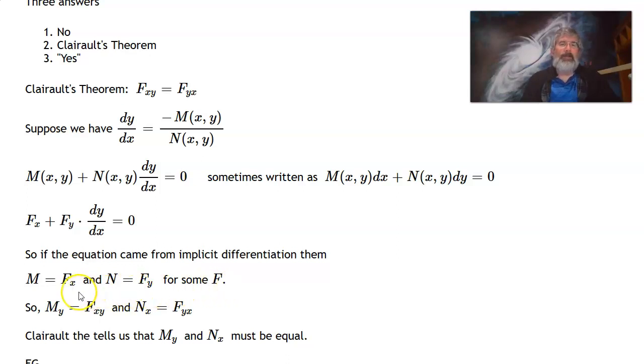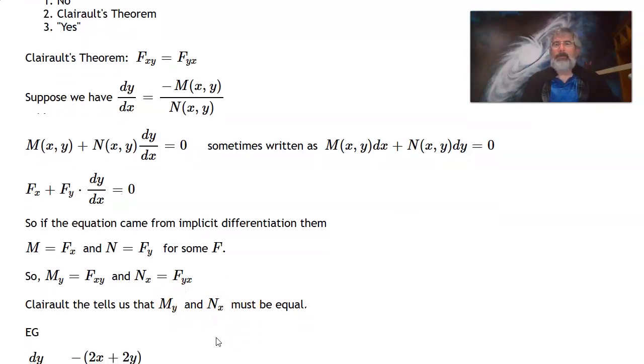And this is where Clairaut comes in, because if this M is the partial with respect to x of some unknown f, then take its partial with respect to y to get the mixed partial f_xy. Likewise, if N is the partial of f with respect to y, then take its partial with respect to x to get f_yx. And if there is such a function f, which makes N equal to this and M equal to that, then it must be that this mixed partial f_xy is this mixed partial f_yx. So we have to check, is the partial of M with respect to y equal to the partial of N with respect to x? If it's true, then yes, there is an f for which this works. If that's not true, if they're not equal to each other, then no, it doesn't.